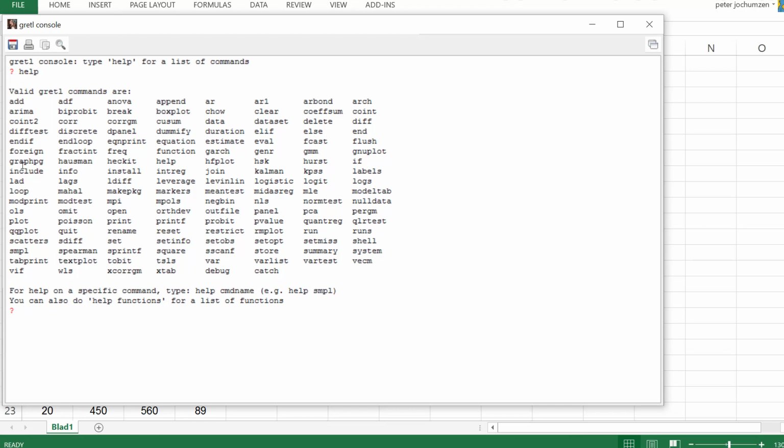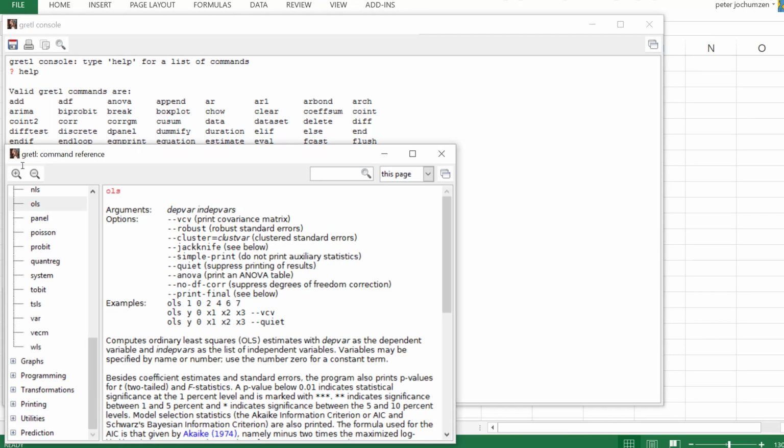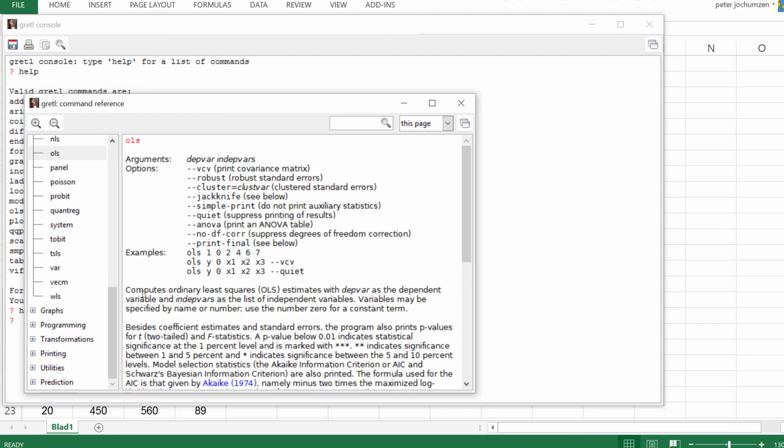For example, if you want more information on OLS, just do help ols, and that will give you more information. But you can see from the example that it's pretty straightforward. You just type ols, your dependent variable, then 0 for the constant, and then your x variables.